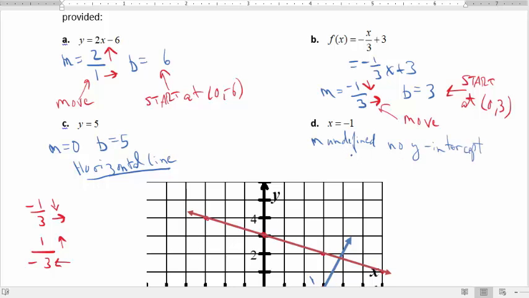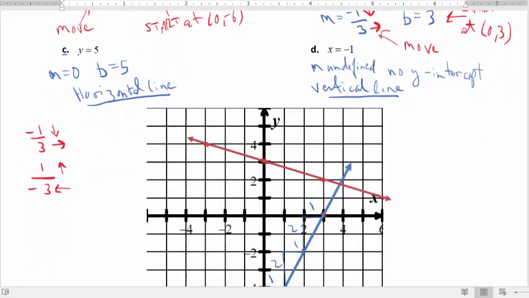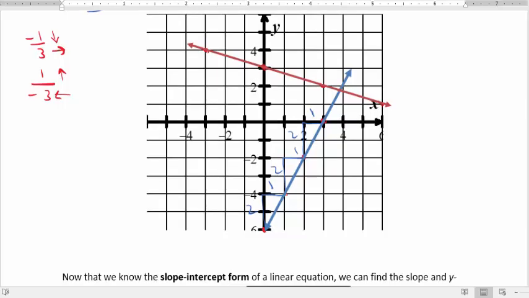But again, just had to remember that if it was an x equals a number, right, the equation was x equals a number, it was going to be a vertical line. So this one is going to be a horizontal line where y equals 5. This is going to be a vertical line where x equals negative 1. So if you go to graph those, horizontal line at y equals 5. Well, where is y equal to 5? Up here. And then I would just keep going straight across, right, to form my horizontal line. And there it is, y equals 5.